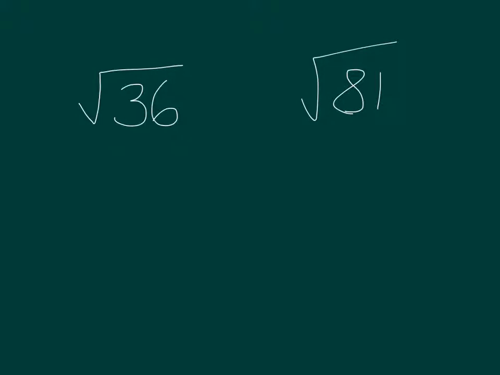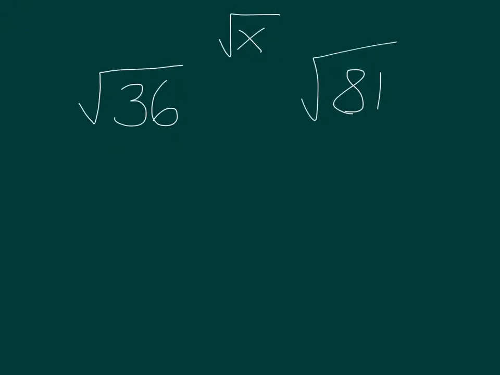So one method I can take when I'm finding a square root is simply look for the square root button on my calculator. It'll usually look something like that. But some of these I should be able to do without having to reach for a calculator, because they're numbers that I'm so comfortable and familiar with that I don't need to use a calculator to help me find what the root of the square is.